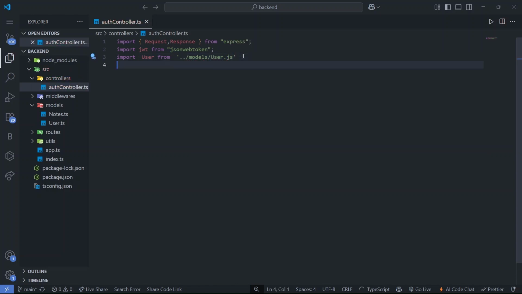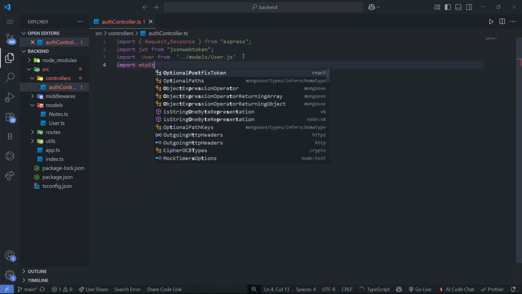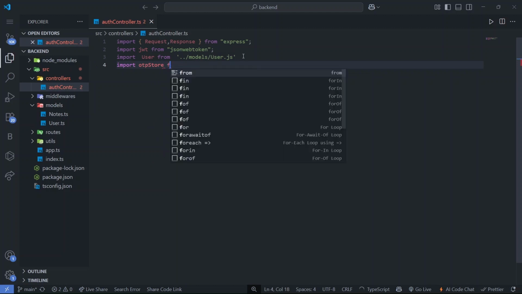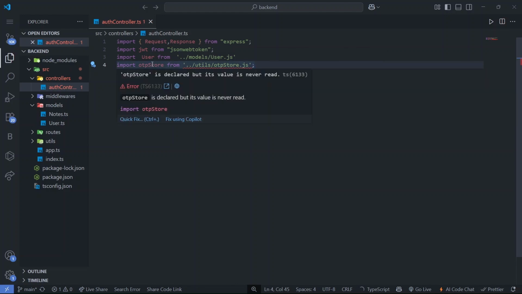So after that we can import the OTP from util, OtpStore.ts, but we have not created the OTP store yet.